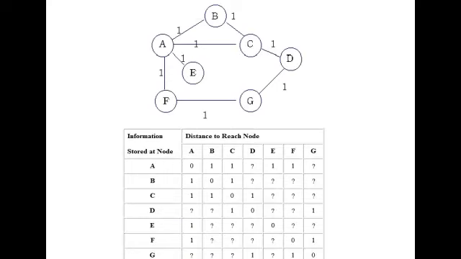Now if we see the global table of this particular network, you can see it stored at node A. Suppose on node A, what will be the table? A to A distance will be 0 because obviously self distance will be 0. A to B cost is 1, we can see in the diagram. C also, because directly connected. D is not directly connected, so a question mark or infinity sign will be there. And E, F and G are again unknown because distance vector works on directly connected neighbors. So this will be the global routing table, and each and every router will maintain its own table separately as well.